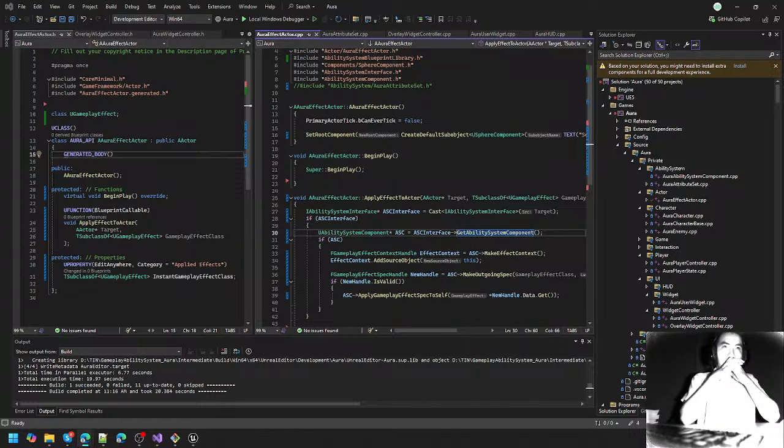The handle is a lightweight wrapper that stores the actual effect context as a pointer. It's called Data. See, Data is a TSharedPtr of type FGameplayEffectContext. So Data here is the true context. The handle itself is just a wrapper that has a couple of utilities. It has the ability to clear that pointer. We have an IsValid function to check if it's valid. We have a way to get any gameplay tags that the effect context may have, and we'll learn more about those later. We can add things like instigators, set abilities. It has a bunch of utilities, but really at the heart of this handle is the context itself, called Data.